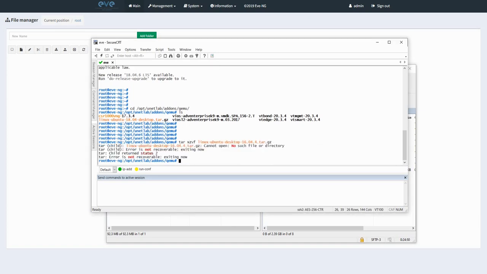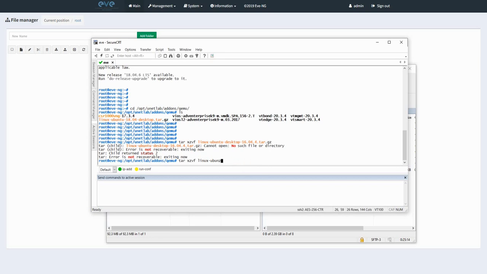Okay, it is saying it is not recoverable. This is interesting. The reason is that I have given a wrong file name. If you see Linux Ubuntu, the name of the file is, okay, let me copy it right from here.